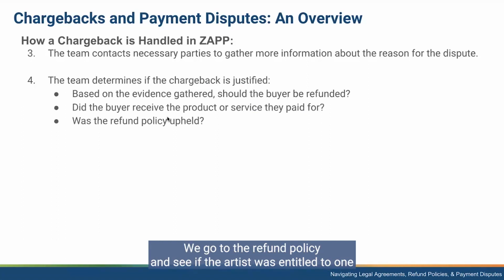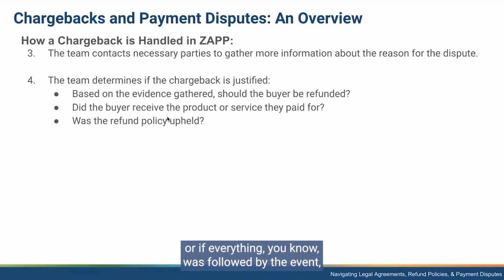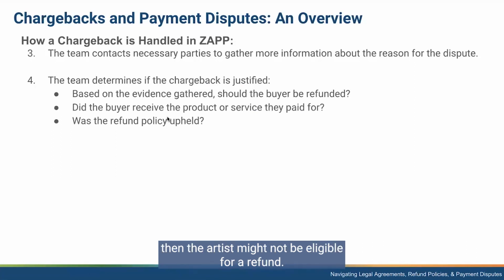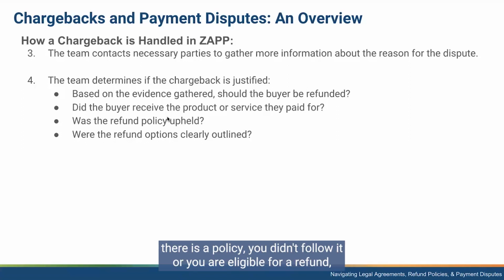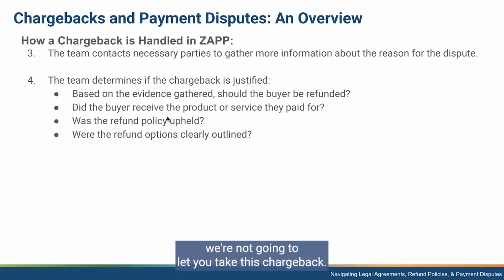We go to the refund policy and say if the artist was entitled to one, or if everything was followed by the event, then the artist might not be eligible for a refund. And then, were those refund options clearly outlined? That's why it's also important to have clear policies, so that it really helps us in the event of a chargeback to be on your side and say, hey, there's a policy, you didn't follow it, or you aren't eligible for a refund. We're not going to let you take this chargeback.